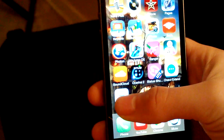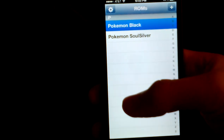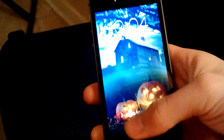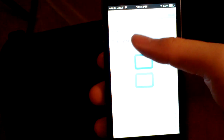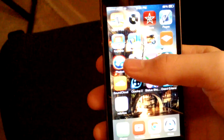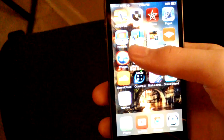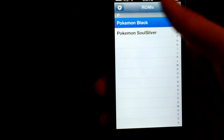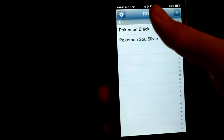So you might have to go ahead and close out, open it again. It does take a little while to get it running the very first time back from a reboot. It is very tedious the first couple tries. It should only crash one time, but I installed a new profile on my phone recently and it's causing a lot of issues with this for whatever reason. But I guarantee this will work for you guys — it shouldn't take you as long as it's taking me right now.